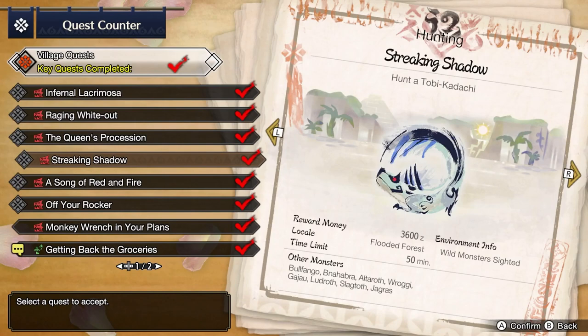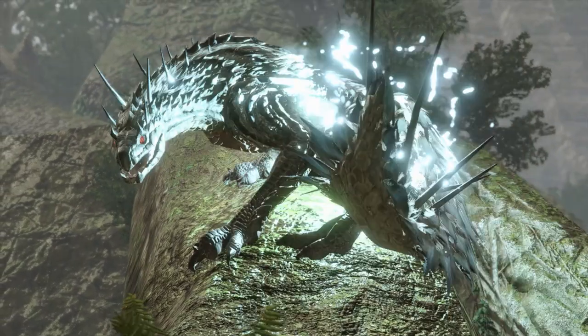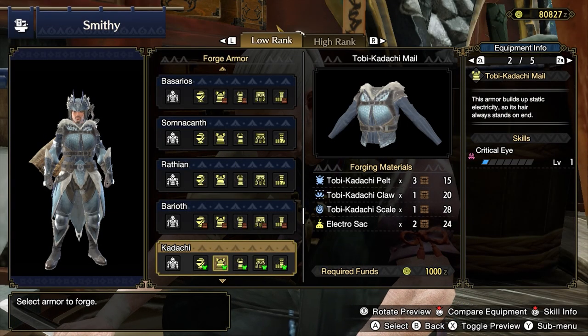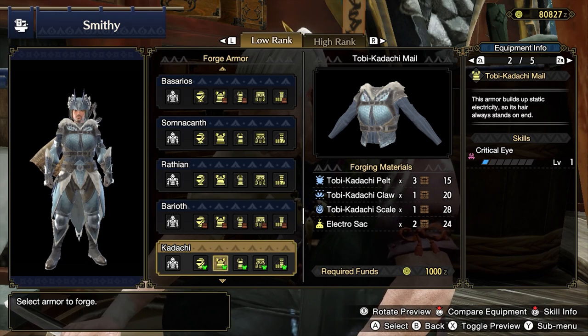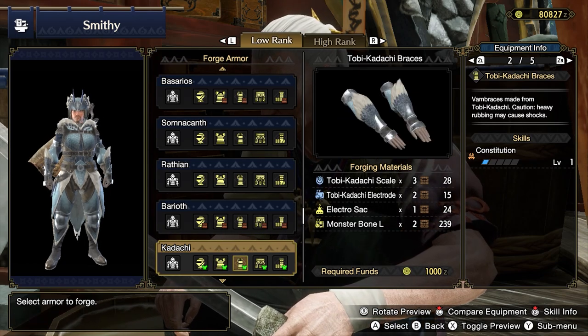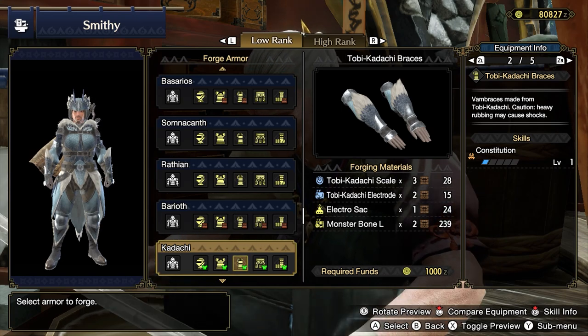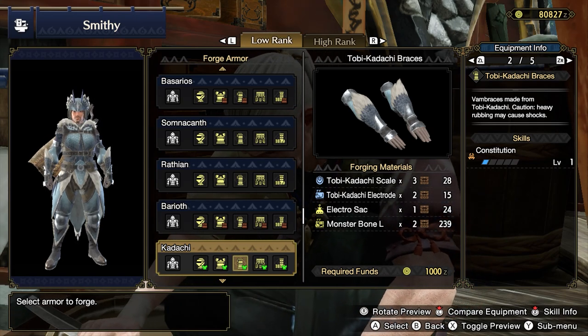Next up on the hit list is Tobikadachi in the key quest, The Streaking Shadow. Tobikadachi has some armor upgrades for your consideration. You can forge the Tobikadachi Mail for Critical Eye. The Tobikadachi Braces have Constitution, which you may be interested in. Both of these should be considered more side grades than true upgrades.